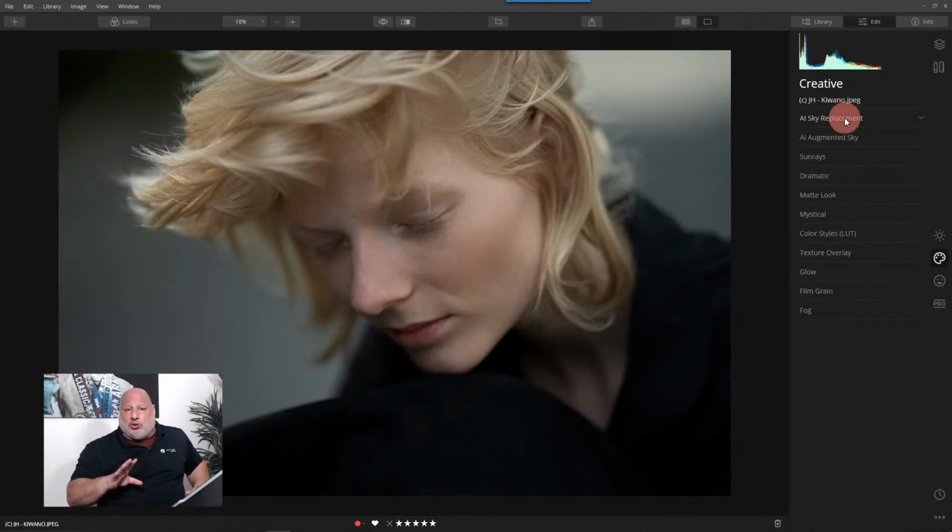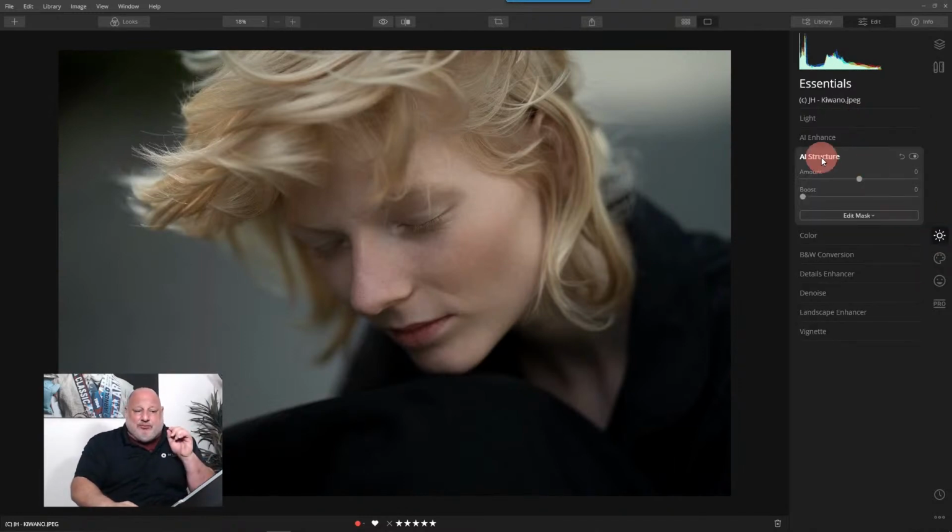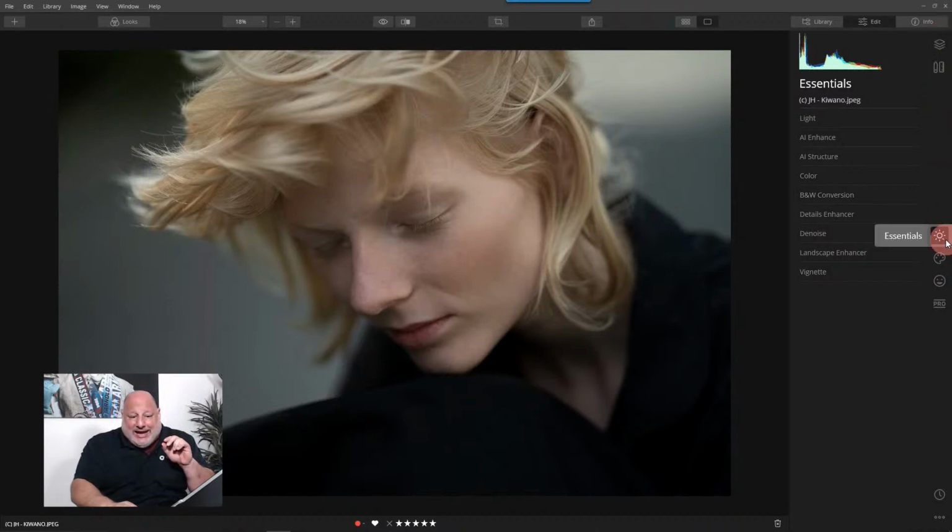Let's go through some of the tools and then I'll show you how to use Lightroom and Photoshop as a plugin. This is so incredible the way the engineers designed this. Off to the right, down in here, we have 2, 4, 6, 7 icons that open up other parts of the edit panel.